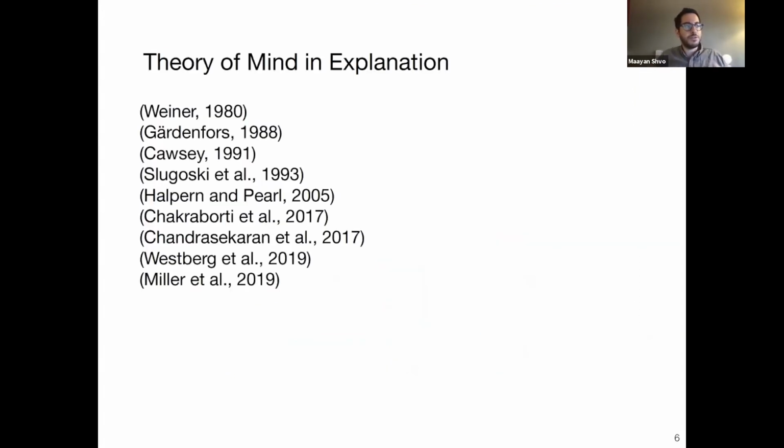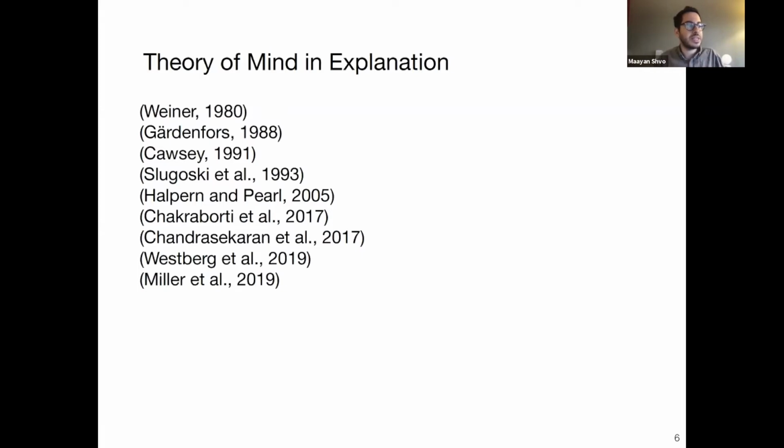So the use of theory of mind in explanation has been demonstrated empirically in humans by Slugoski et al., among others, with a set of experiments that show that, quite intuitively for us as beings who likely explain things to different people all the time, human participants gave different explanations to different explainees, the recipients of explanations, based on their beliefs about the beliefs of the explainee.